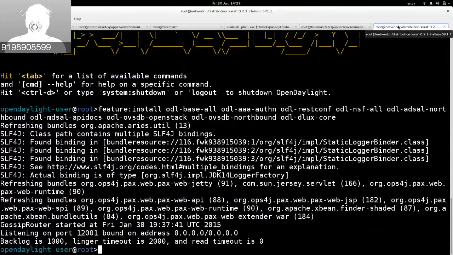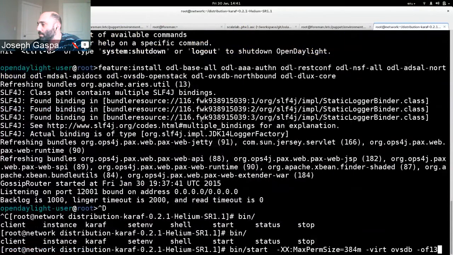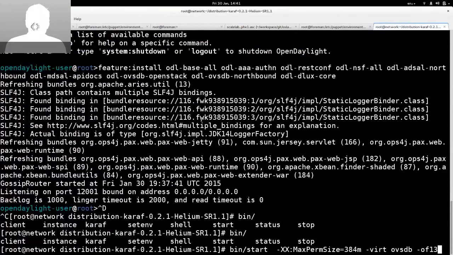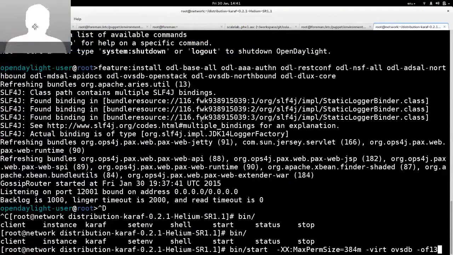Once those features have been installed, we can use bin start. The systemd script that we're putting through the RPM is just calling the start command, and then it's important to add -virt, ovsdb and -of13, so that we're communicating with OVSDB and we're using OpenFlow 1.3.